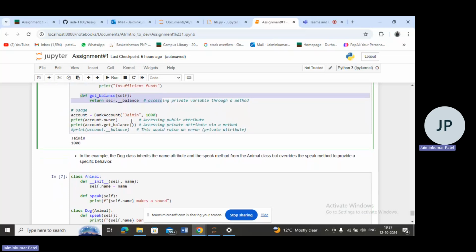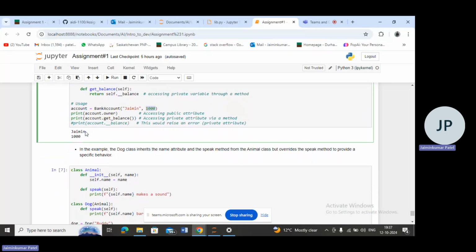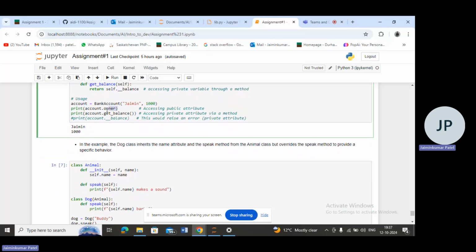I am creating an account, this is the owner of the bank account, and this is the bank balance. I'm printing out the first public attribute, and then the second will show me the balance of that owner.